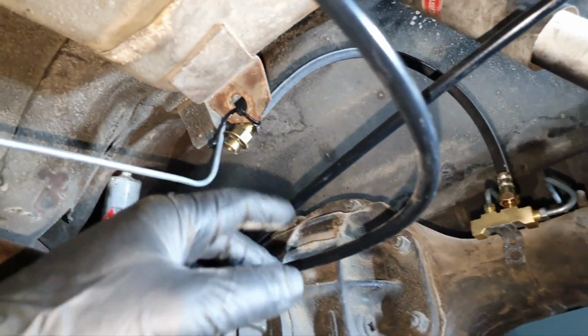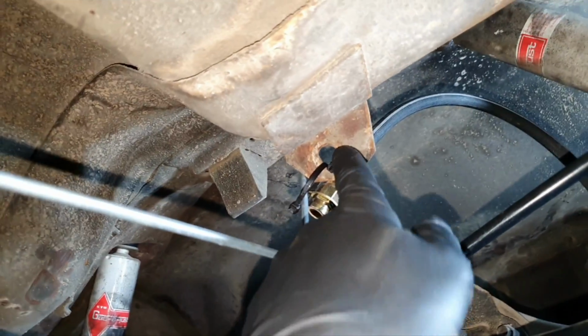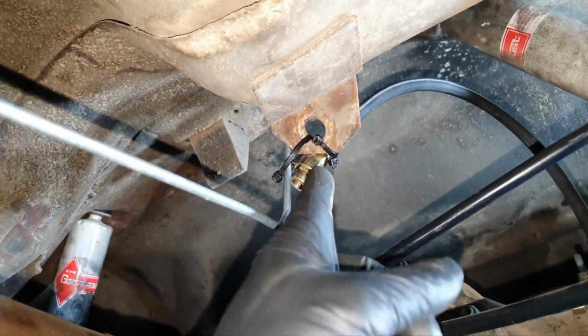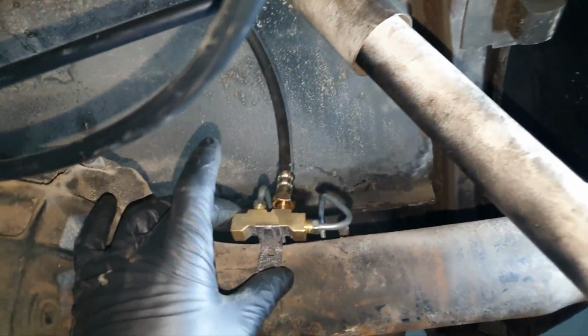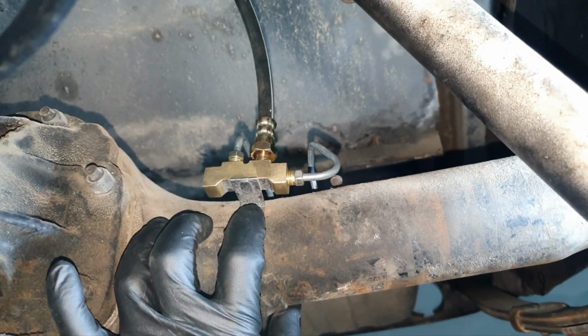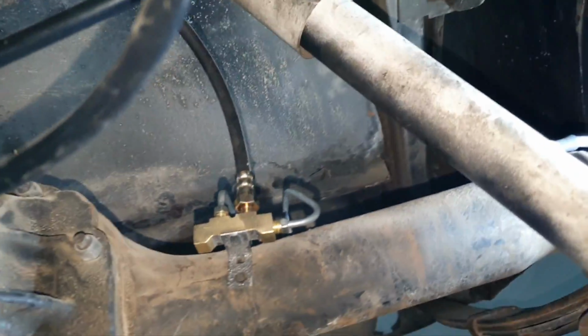Because of the movement up and down, you cannot put a steel line. So that means this you can support here, and this one has to be cut, make the flare, and then put it here inside at this point. So I need to cut this line, but first the line needs to be supported, and then all the modifications. This one has to be held here with a hose clamp probably, and I need one cap for this side to block it.